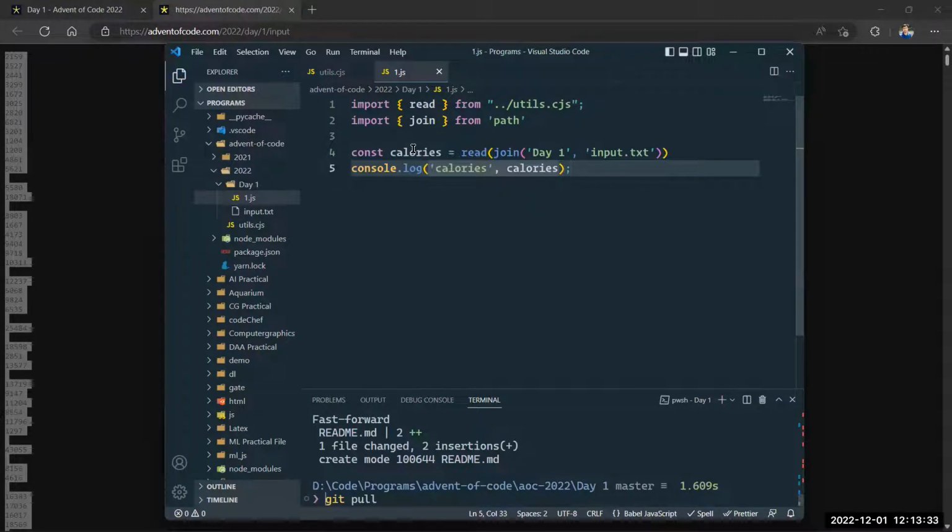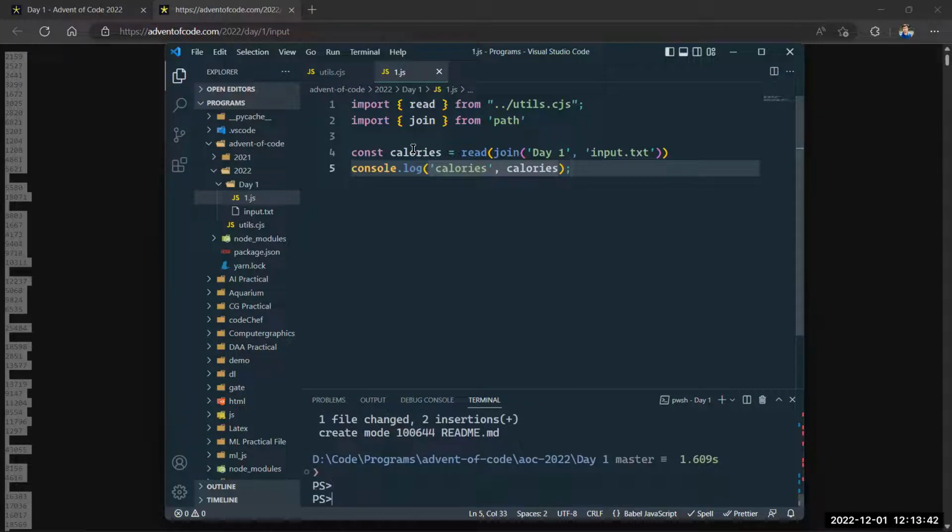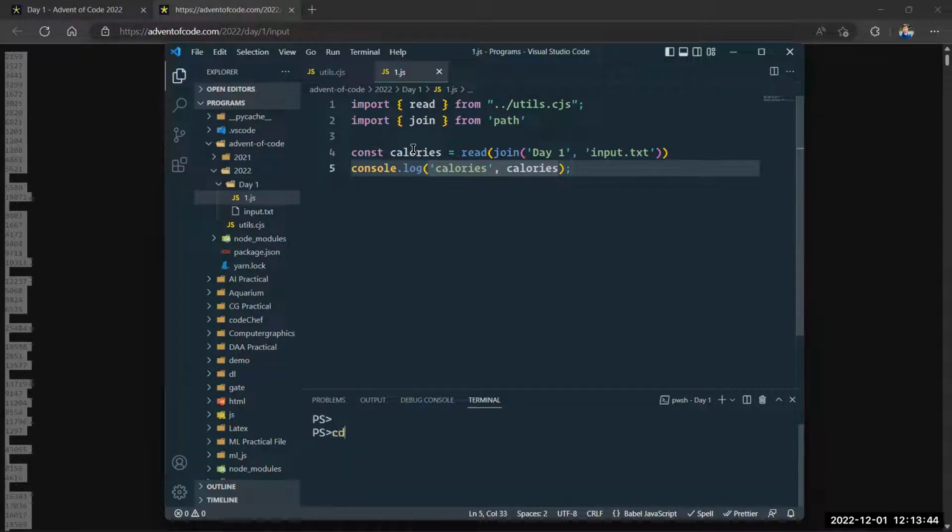See if this works. My terminal crashed or something. Wow.